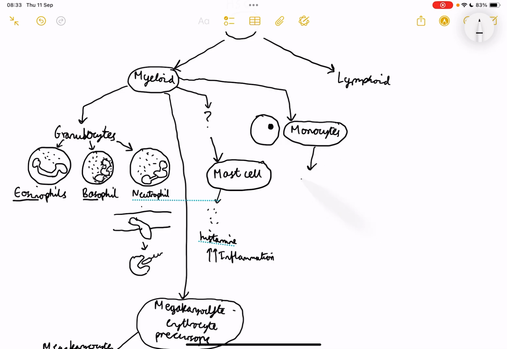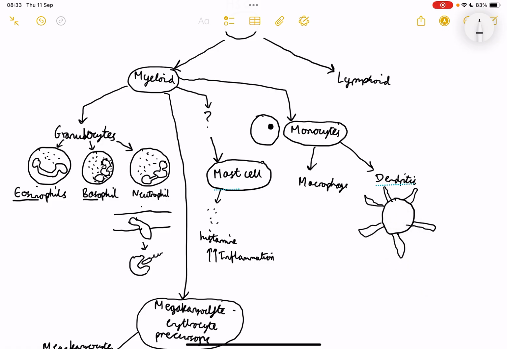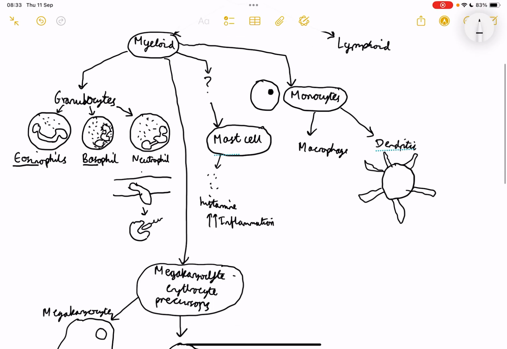Then they split into, as I mentioned, macrophages and dendritic cells, which are the only type of immune cell not to have an effector function, but rather they relay messages. So the way I remember it is, well, two ways really. Dendrites I used to associate only with neurons. So dendritic cells are like the brains of the operation, and also they've got all these dendritic processes, which is probably the reason why they're called dendritic cells, but it's just important to remember these are not anything to do with neurons. They are immune cells, leukocytes.